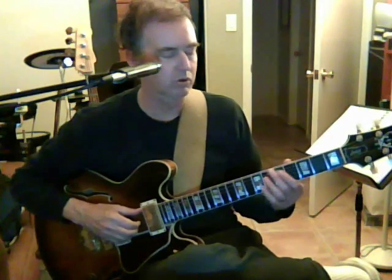So I'm going to do example 1 right now, and I think the only thing I need to mention is that I added a B-flat 7 chord at the end, and that's in bar 8, just to bring me back to the A minor 7. So I'm going to play the example twice, and here we go.